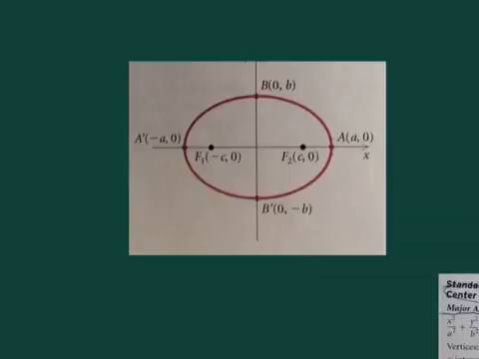Okay, so here's an ellipse. And an ellipse is the set of all points in a plane, the sum of whose distances from two fixed points, the foci, here and here, is constant. So what that means is, if we have a point here, and we take this distance and this distance and add them up, so let's say that this is 6 and this is 3.